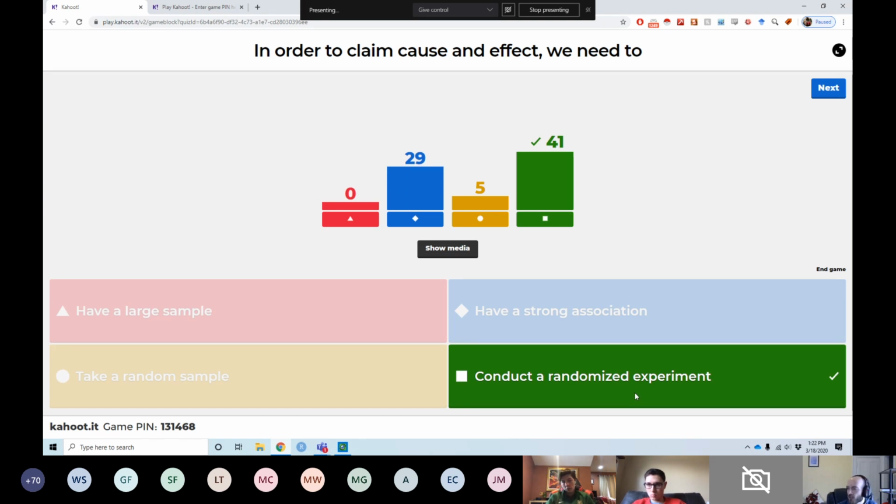So the whole purpose of a random sample is that's when you pick people at random from the population. So you're still letting them choose what they're going to do. So if we're looking at smoking and lung cancer, we'll just go out, pick a random sample of people who smoke. We'll go out, pick a random sample of people who don't smoke, and then see who ends up developing lung cancer in 10 or 20 years.